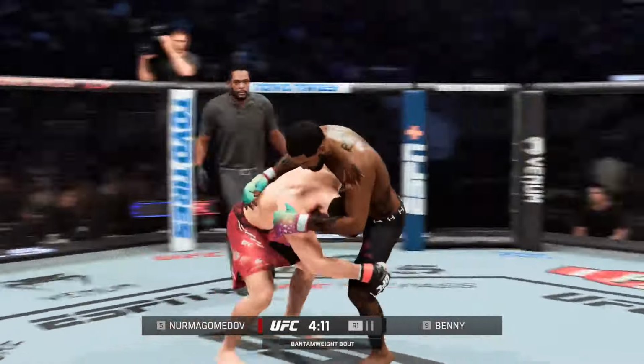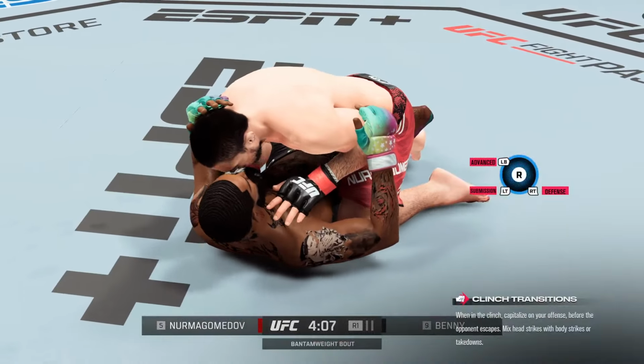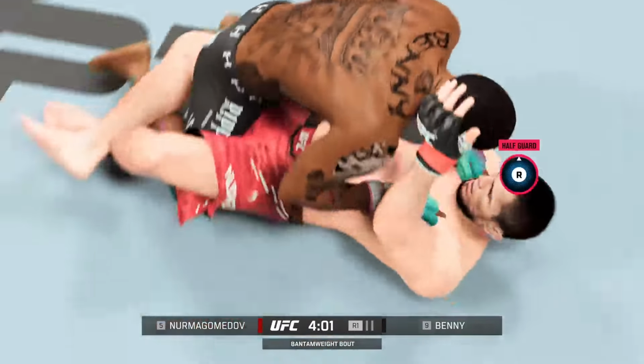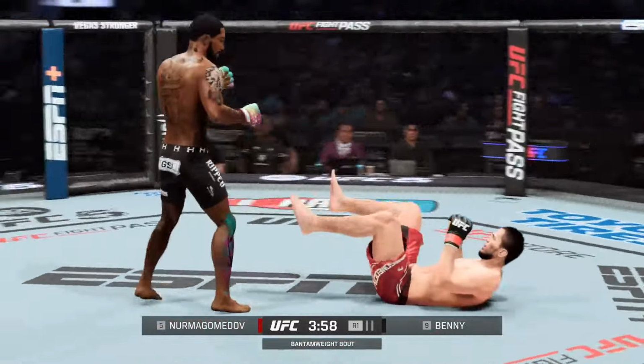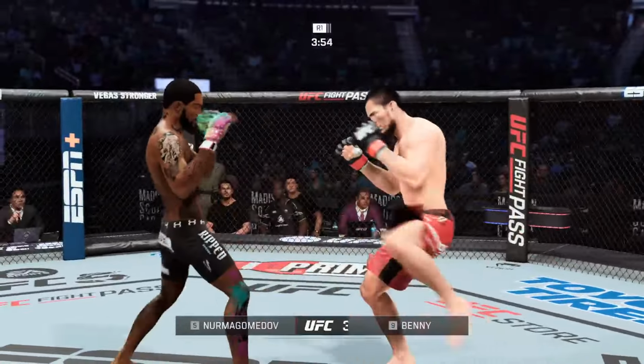Just out of range with that right hand. Oh, nice double leg, yes. If you're the bottom fighter, what do you do? You got to move. You got to shrimp. You got to get off on a hip to try to move your opponent off of you or pull him down to close the space.